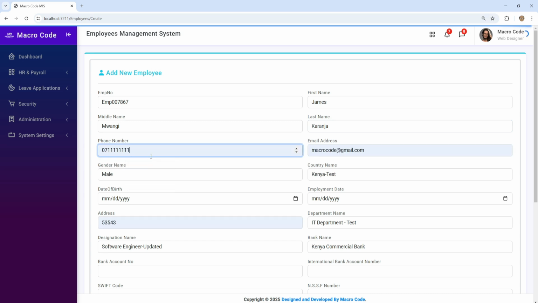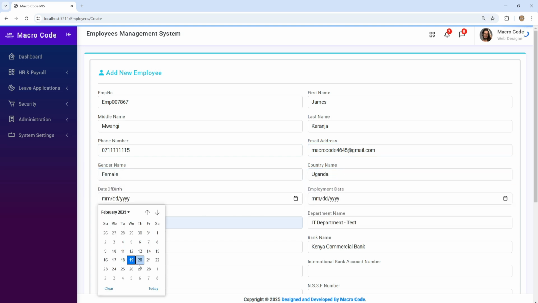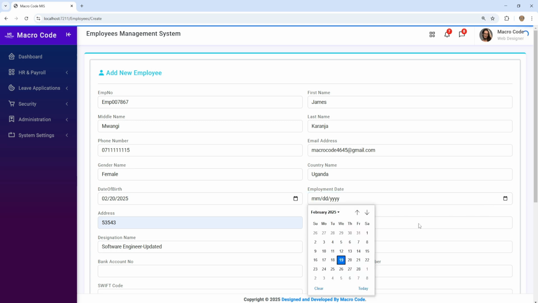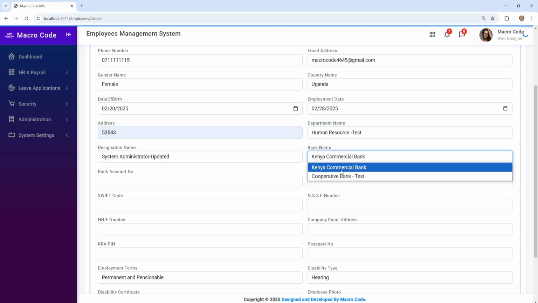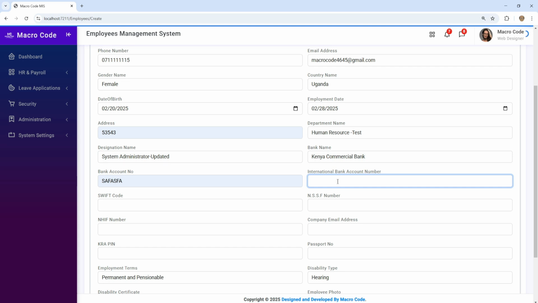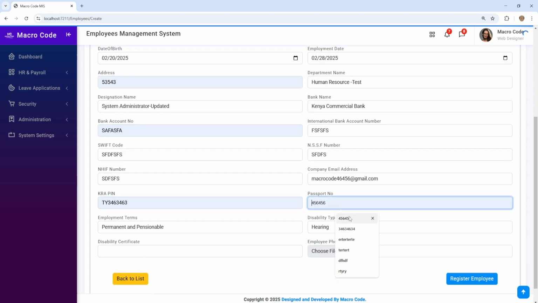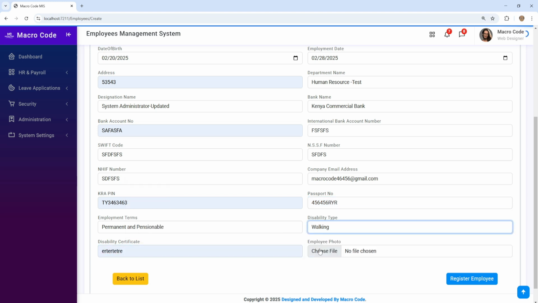Then this is a phone number. Then I'll just put in the gender here, male, the date of birth, then employment date, then department, then the bank, the account number, IBAN, then SWIFT code, then SSF number, NHIF number, company address, PIN, then passport number, then certificate if someone is disabled, then you can attach a photo.